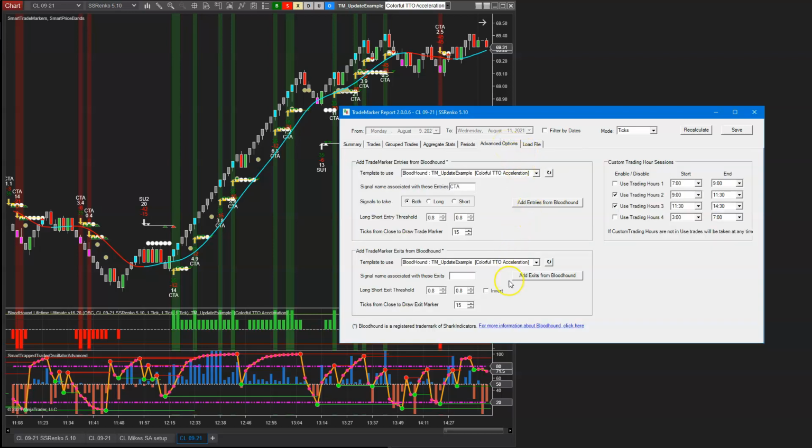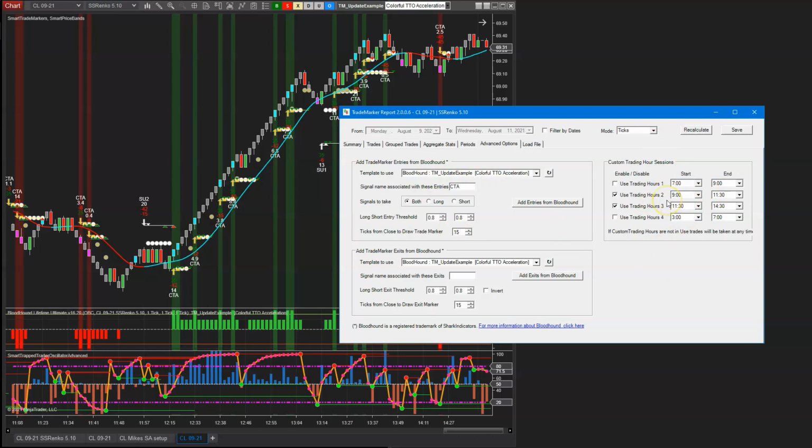We can also, using the Bloodhound template, I don't have a template set up for a Bloodhound exit, but we can add exit markers based on some logic that we feed into Bloodhound. Now, when we're adding hundreds of TradeMarkers like this, that's where the value of this custom session comes in.